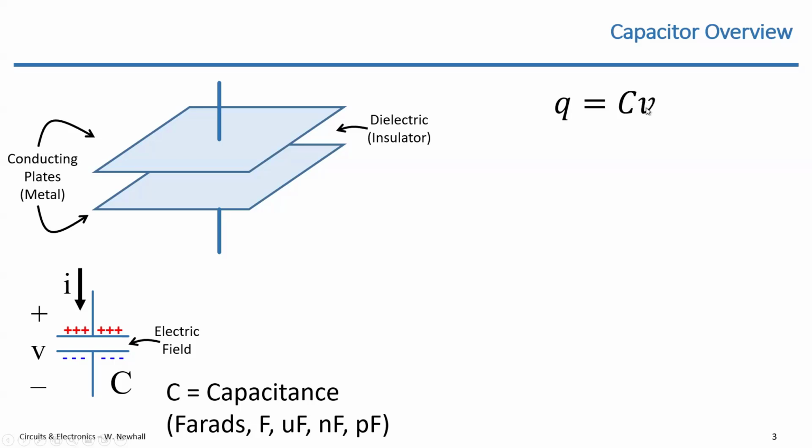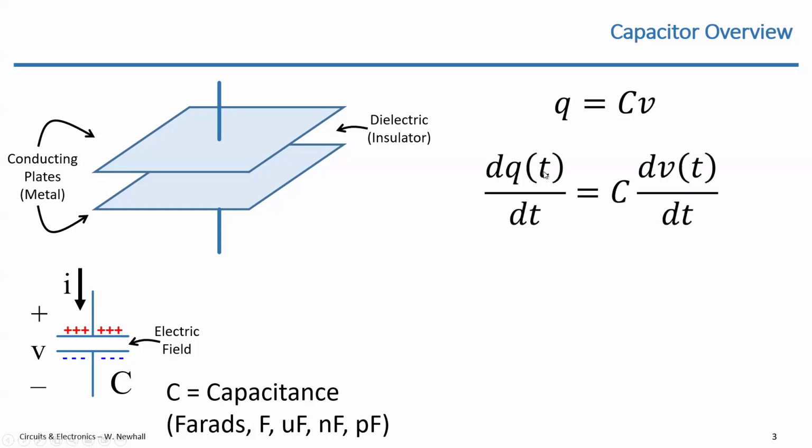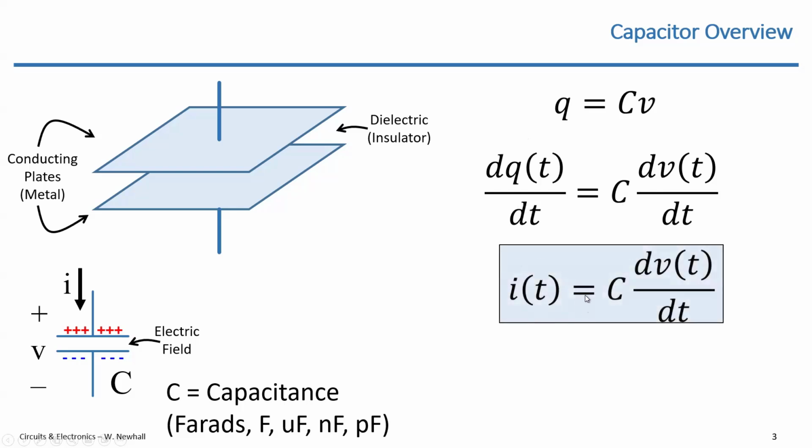Well, we want to derive the current versus voltage relationship. So let's take the derivative of Q, right? So take the derivative of both sides of this equation with respect to time, dq/dt and dv/dt on the right, because we're assuming both Q and V will change with time. C is a constant. The distance between plates, the plate area, the dielectric constant doesn't change with time, so it comes out of that derivative. Well, dq/dt from the first day of class is current. So I is equal to C dv/dt.